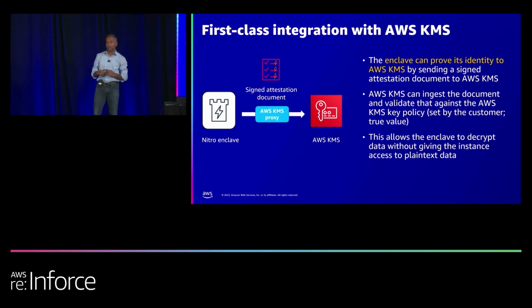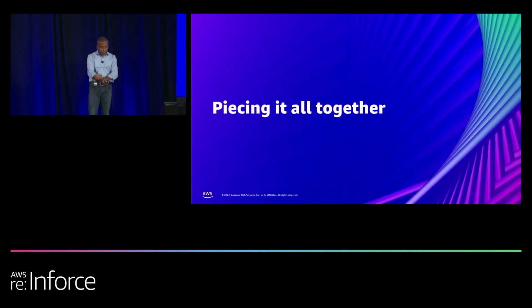Because as we noted prior to this, the enclave doesn't have the ability to interact with anything unless it goes through the parent instance, through that VSOCK channel. So how does that data flow work? We'll piece it together in the next section here. You heard us talk about the Nitro system, how EC2 instances are set up, what an enclave is, what some of the rules are to work with the enclave, and how plaintext data should only be revealed inside the enclave. But how does this all apply for a standard workload?